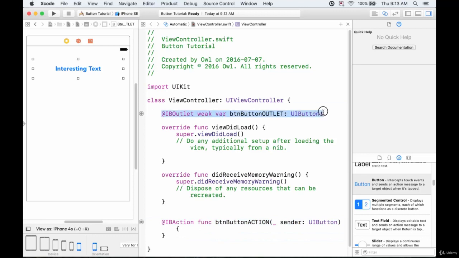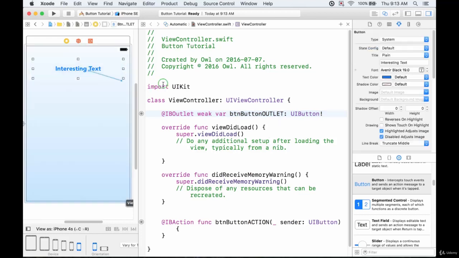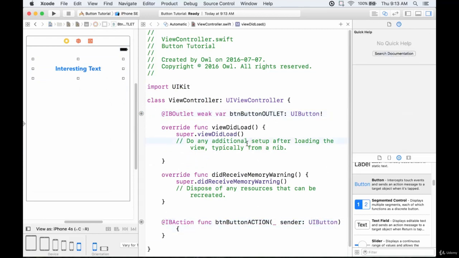Just be sure that when you add your button from your layout to the code, you add in both parts. One's the outlet, one's the action. To do that, I just right-clicked on the button until we saw this blue line and dropped it in. That allowed us to choose whether we have an outlet or an action. So that's how to set it up in the code. This next part will deal with some cool attributes that we can change about the button itself directly in the code rather than going to the attributes inspector.